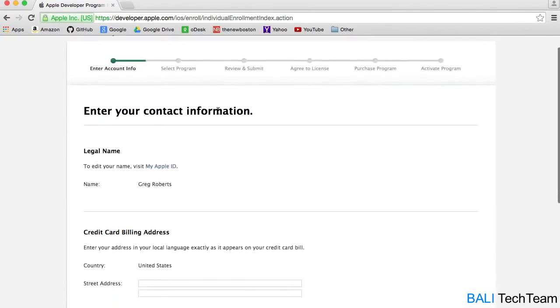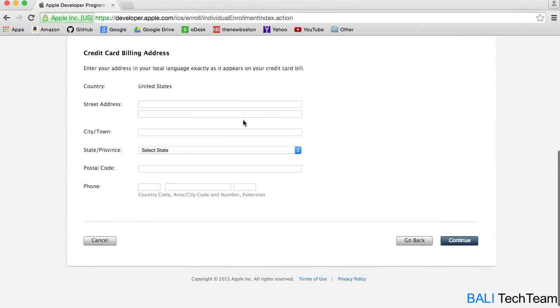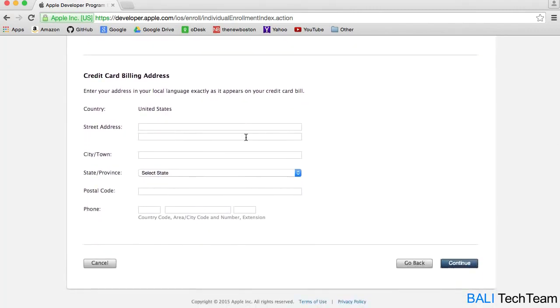And now all of your contact information, and I'm going to type this, but I'm not going to show you because, well, I don't trust you guys. So just to explain real quick, it's pretty much your mailing address and your credit card information. And again, it's $99 a year, so you have to pay for it. And it's just all that good stuff like you're buying anything online.